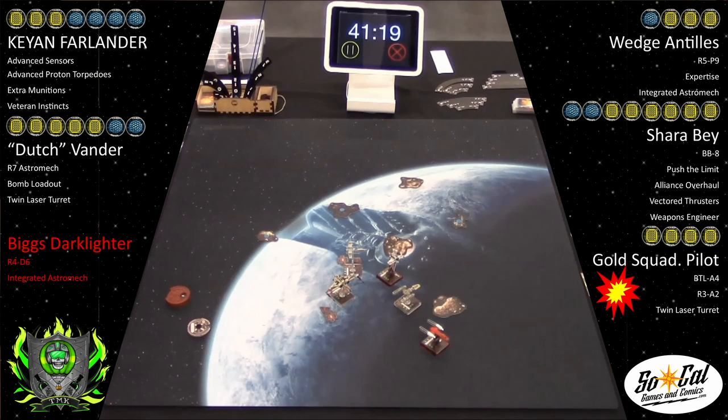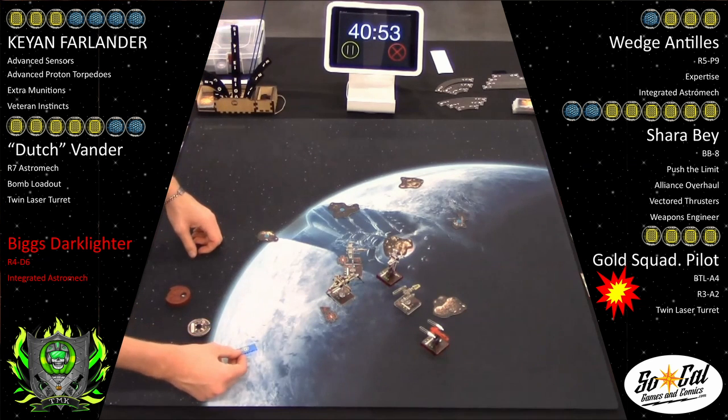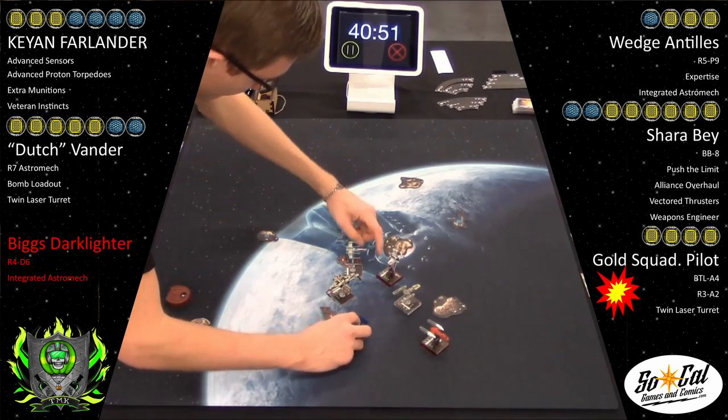I do think he's going to do the one hard, though. I think he is, too. Because he always does the one hard. Yeah, I would have done the one hard. Of course, my usual Kean has stay on target anyway, but... So he's debating advanced sensors. He's not happy. He's barrel rolling. He's not happy about something, so what's he going to do?